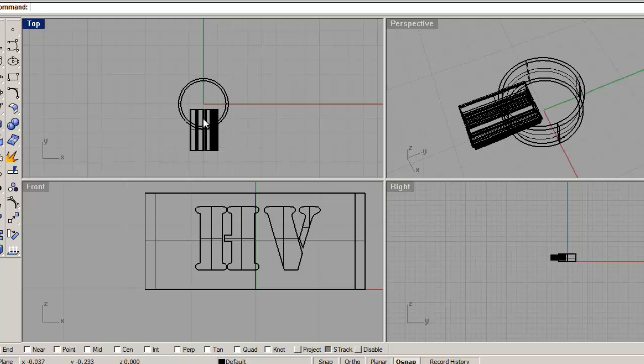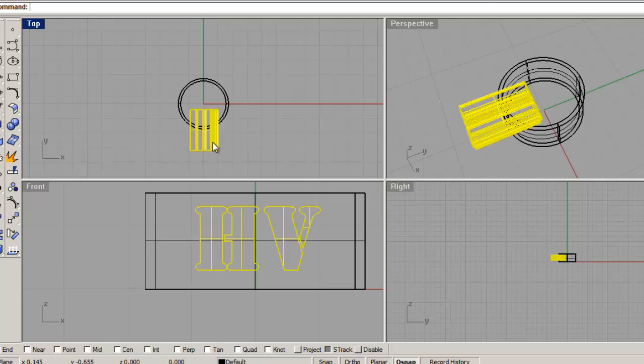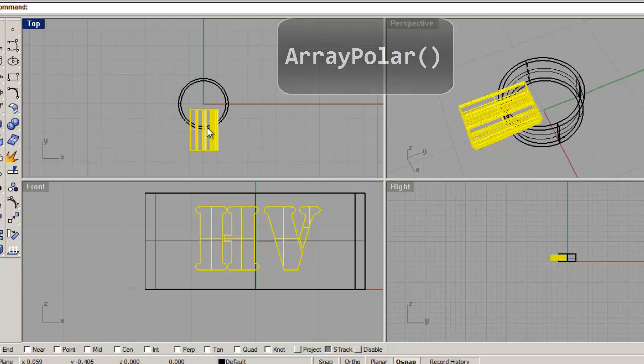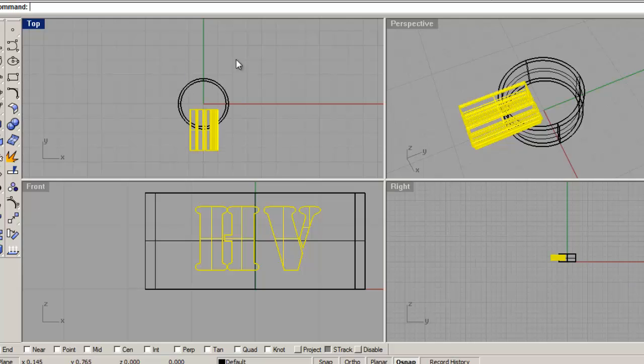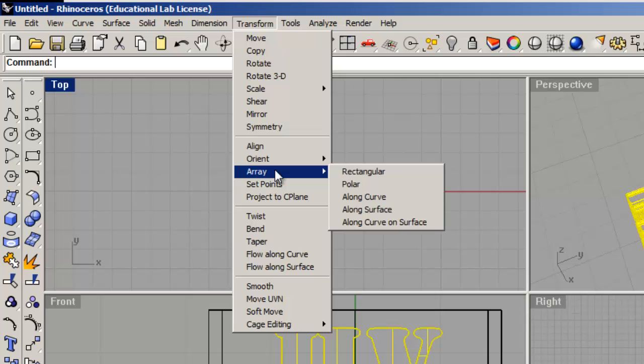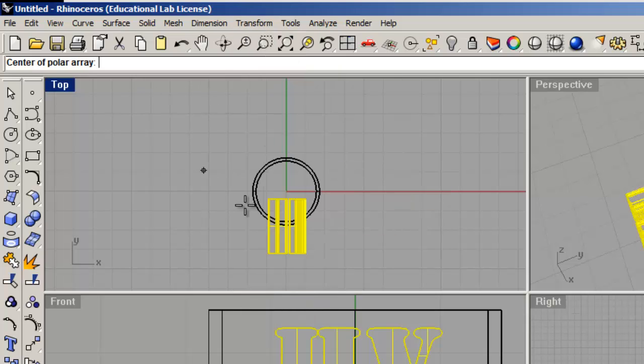Okay, what we want to do is copy these initials and place them evenly around our ring. So we're going to use a thing called polar array. So I'm going to select the text that I'm going to do the array. Now an array is just a collection. So you're going to have 2 or 3 of these initials. And polar means they're going to go around a pole, which of course is going to be the center of the ring, which is at 0. So it's a transform. So we're going to transform array polar.